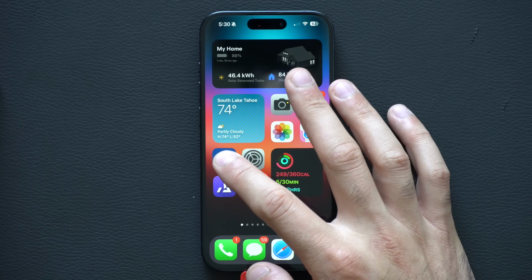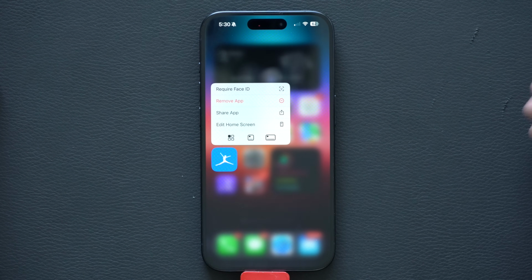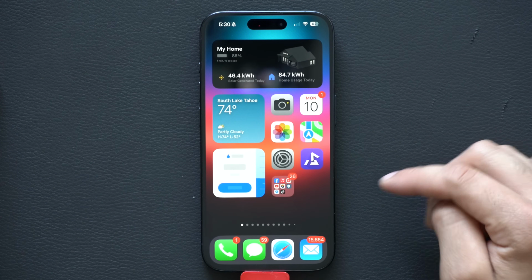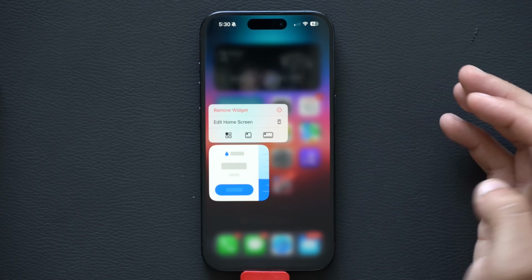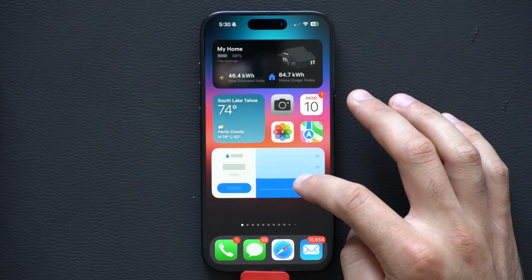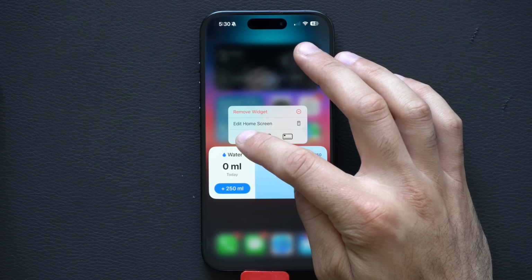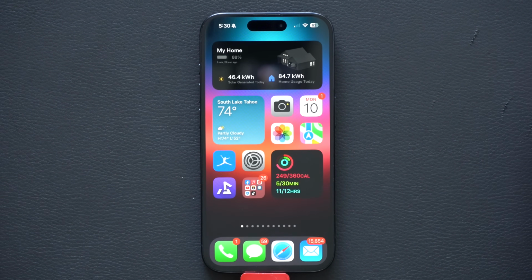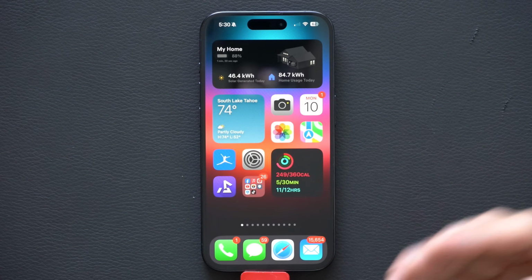So let's use MyFitnessPal. This is a third-party app that does support widgets, and I have quick access to its widget just by doing that. And I can also adjust the different sizes this way as well if I want the larger version of the widget that it supports. And if I'd like to put it back to normal, to its app form, I could just do that without having to delete that widget and reinstall that app.